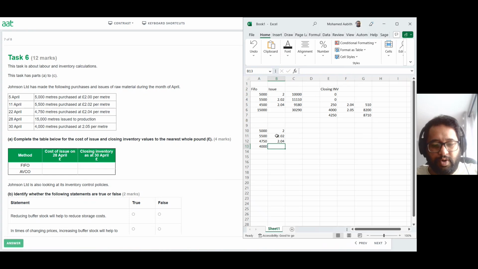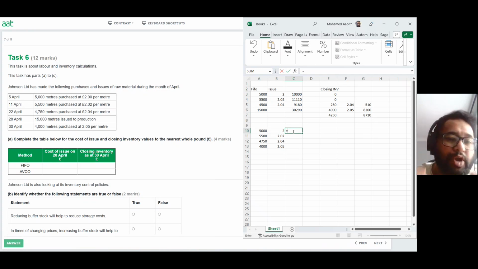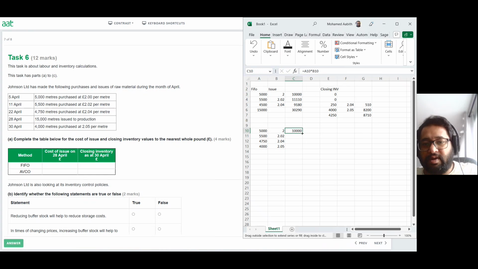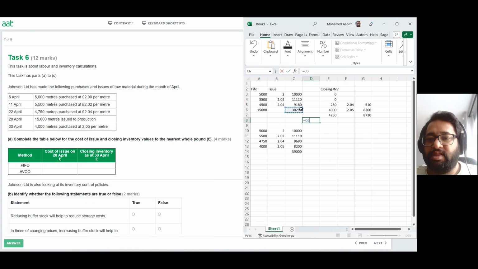£2.02, £2.04, £2.05. Guys, in the exam, you will not get a spreadsheet like I'm doing it now because you have to do it in your calculator, but it's a way you can write it down on your piece of paper. So I'm going to say this multiplied by this figure and then do all of that. And this one, I'm going to do a sum of all of it. Equal to sum of all of these numbers. Close that. Now, this is £39,000, the total value of the items I have received. If you look at that here, these two, if you add those two together, equal to this plus this, that is also 39,000. That means I have reconciled all my inventory.